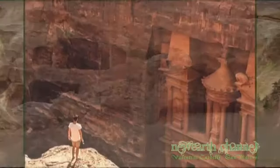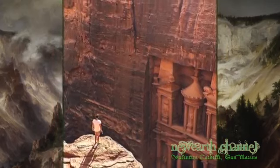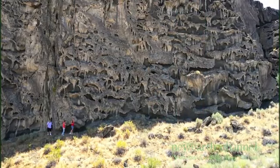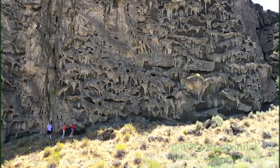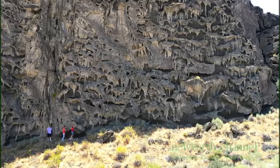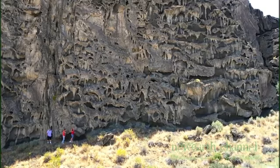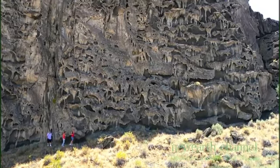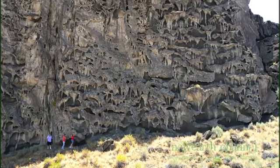And of course, structures like the so-called treasury belong to a much more recent era. And this is not Petra anymore. This is the place of the goblins, which we visited in the previous video. I actually think that the goblins must have settled over there when they found the vacant ruins of the stone growing laboratory, which might have been destroyed by the same weapon. Or maybe it wasn't even a weapon.